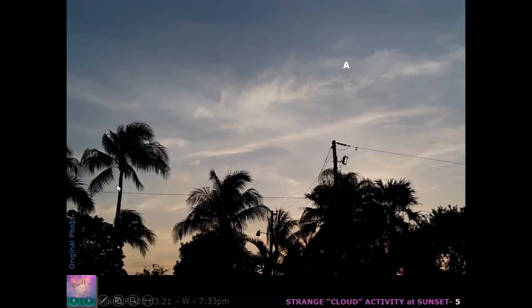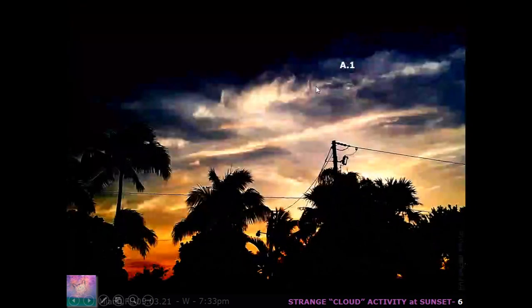Then we're going to look a little further to the north of where we were just looking, and then we see this emerging. And so this seemed to be kind of an animal of its own. We have like an arc, and we have this weird stuff going up in this direction, and then we have a point starting to focus around here. So we're going to look at that with some enhancement.